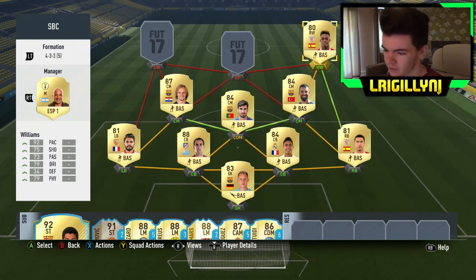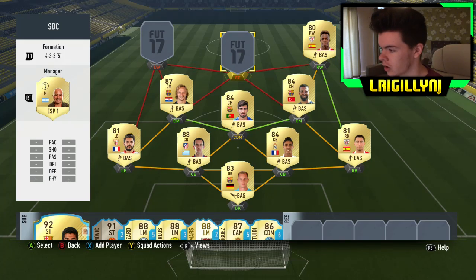Now the pace and physical, you could maybe, if you wanted to, convert Williams to a right forward and play him up at striker instead, if you don't want the striker that we've got.